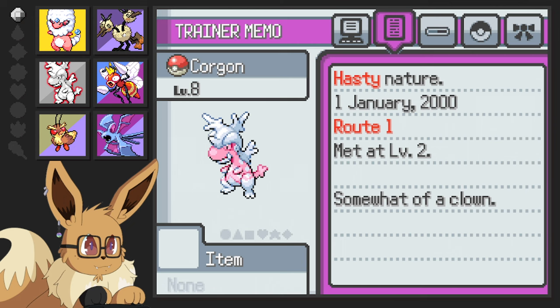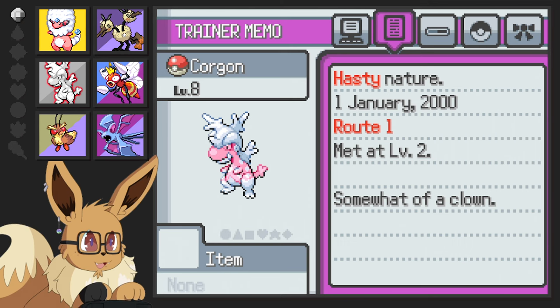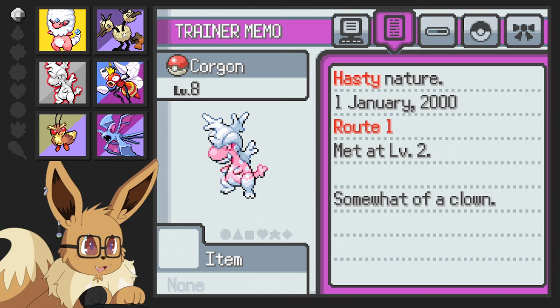Water flying. Right, because it loses its dragon typing. It looks really cool. I do like it. It's not bad. Yeah, water flying would have been worse.